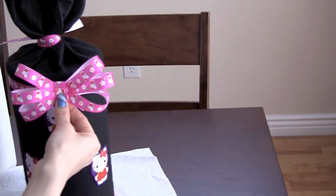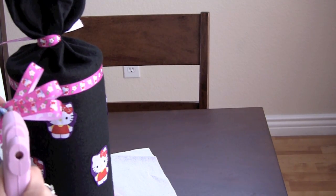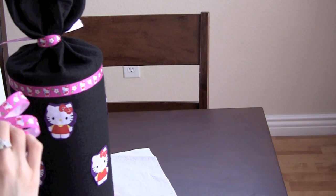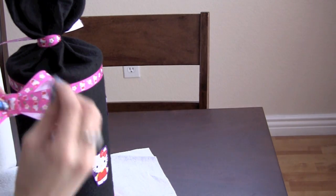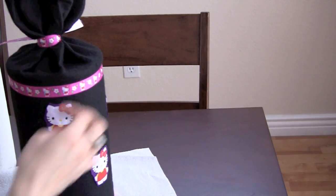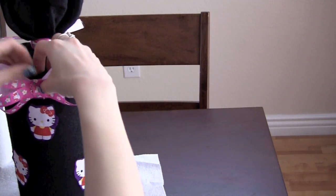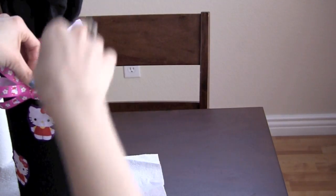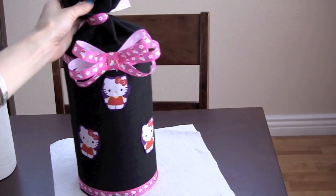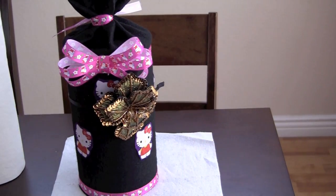So I'm going to take that little part right here, take it to the back. Nice blob of glue. And I'm going to take that ribbon, tuck it into the back so that the front part is perfect. I'm going to make sure I'm looking right in the middle. And I'm going to glue it like that. And there you have a simple Hello Kitty headband holder. It'll hold however I want it. And that completes the tutorial.